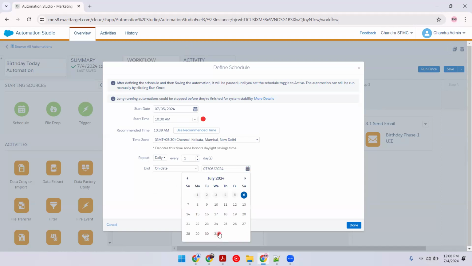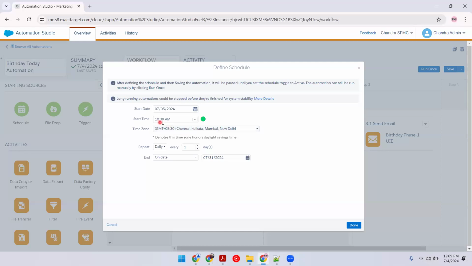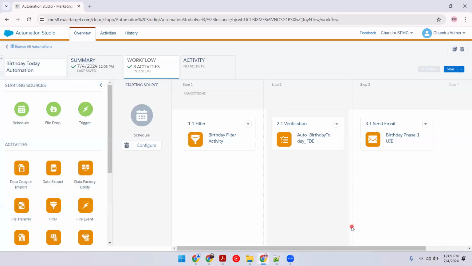But I want to run it on the 31st also. So you have to select the next date. I'll go with 31. Use the recommended time. It is asking to go with 10:39. I don't know why, but it's fine. This is the recommended one, 10:39. That's fine. Between 10:30 and 11 o'clock the email should go out.